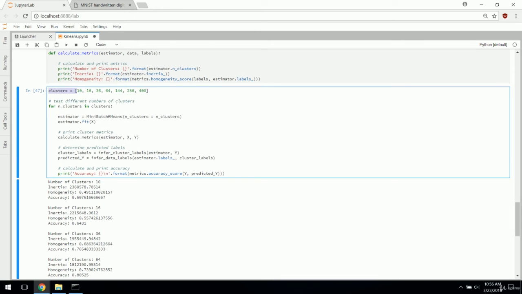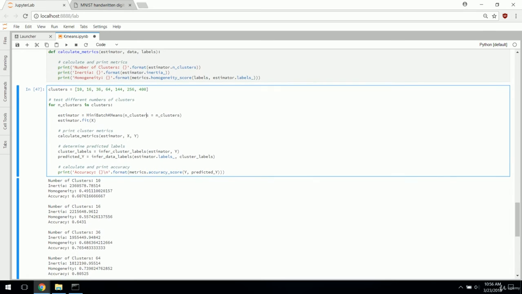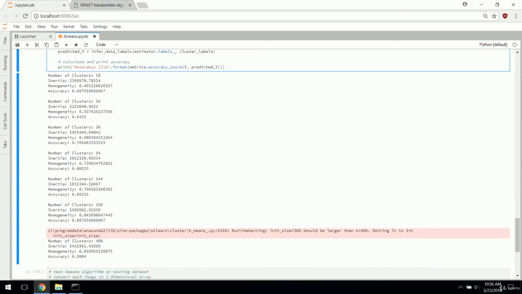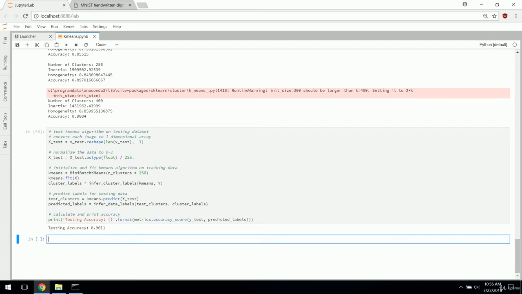So it could be surprising initially that actually 256 clusters is better than 10 clusters. I mean, we only have 10 digits, 10 integers. People are all writing 1s, 2s, and 3s, so why do we need so many clusters? Well, actually, what this next step is going to show us, and which we could actually infer if we thought about this a little bit, is that there's multiple ways to, for example, write the number 2. And to the computer, those are going to be drastically different images. As a result, they fit into different clusters better than the same cluster.